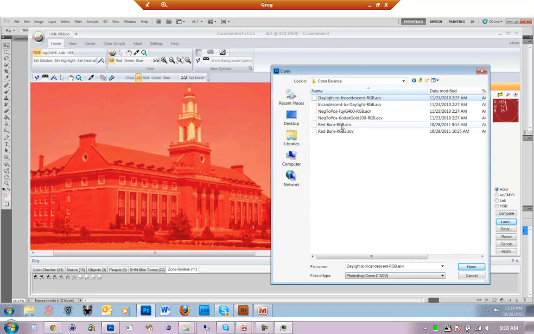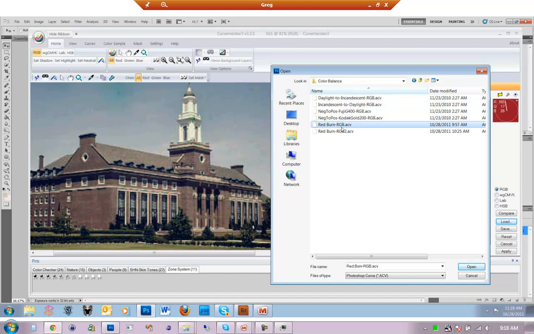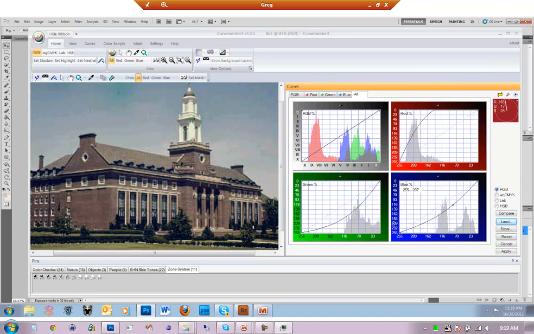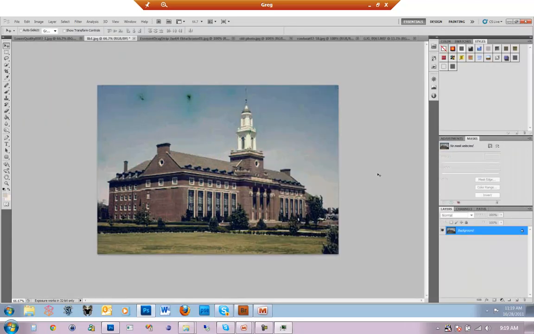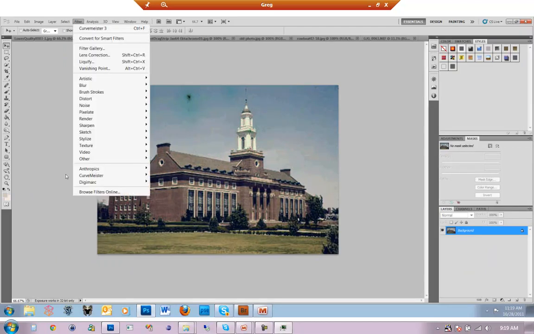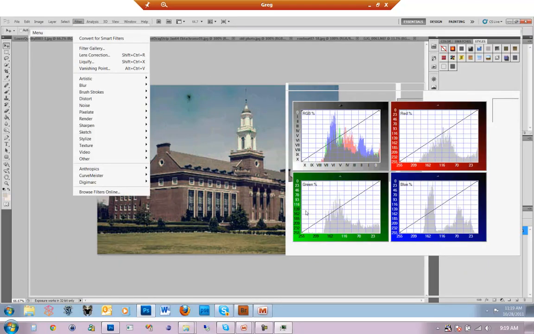The first version is the most aggressive, and I'm going to apply it to this image just to see what happens. Wow! And as you can see, it really makes a big difference in a hurry. So I'm going to apply that. Now, at this point, I have two choices. I can continue to manipulate these curves, or I can accept this change and come back in. And I think that's what I'm going to do right now. I'm just going to apply that change. That gets me close. This is an image I could work on anytime. I don't have to do anything special other than go back in into RGB.